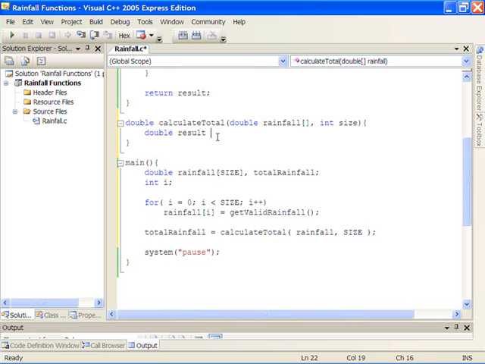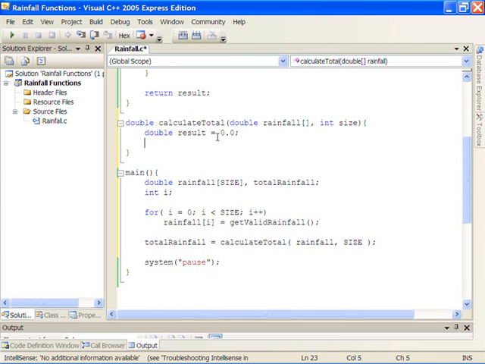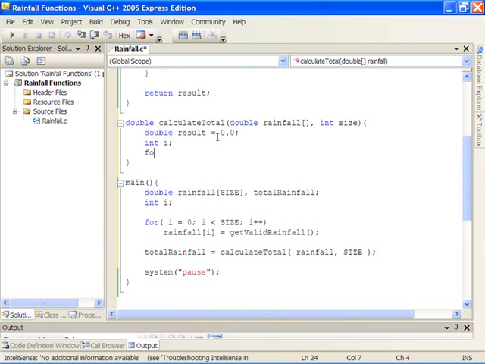The result initialized to 0.0, and then a little for loop. We need an i for the for loop. i gets 0. i is less than size.